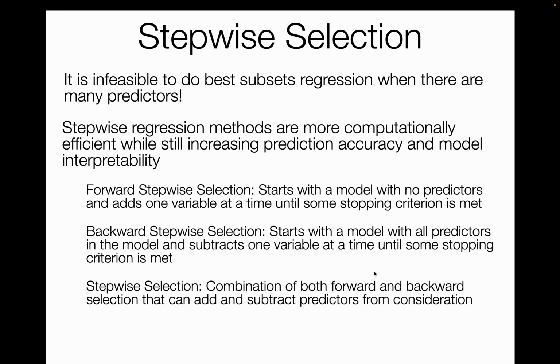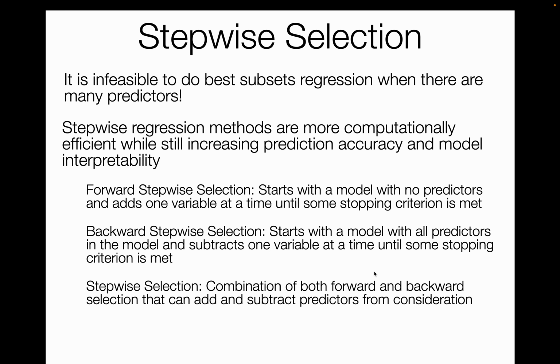But when you increase the number of predictors, and just start doing calculations like 2 to the 10th, 2 to the 11th, 2 to the 12th, 2 to the 20th, 2 to the 50th, so on and so forth, it starts to get crazy. For instance, if you think back to the Ames Iowa housing data set that we had before, there were 81 predictors in there, and so that would be 2 to the 81st possible models, which is way too many.